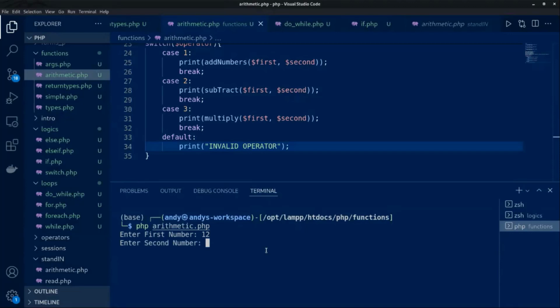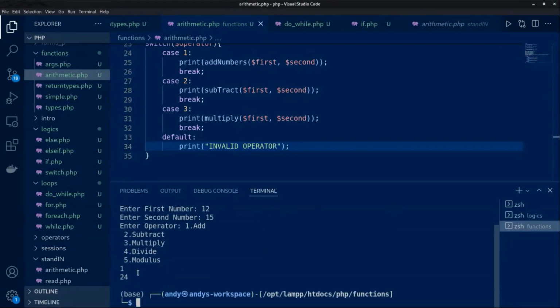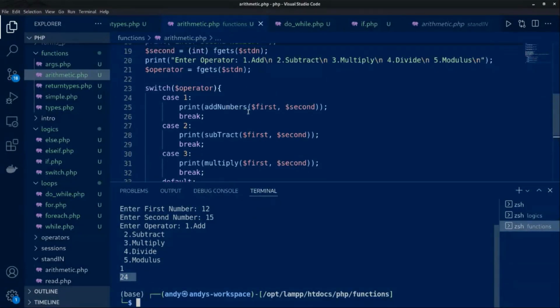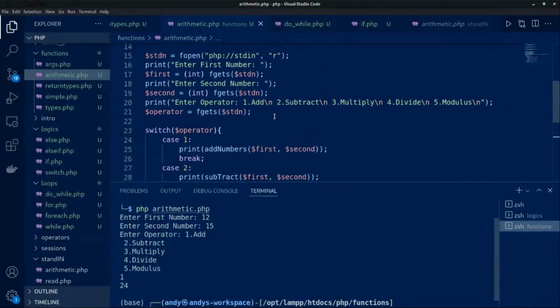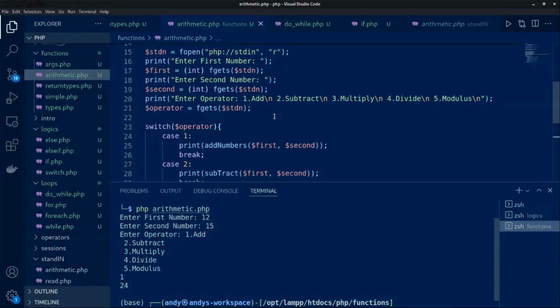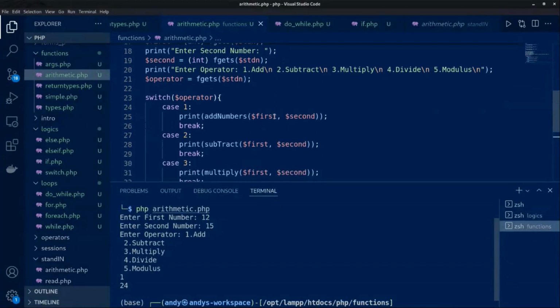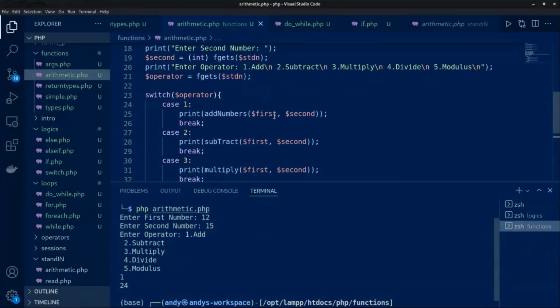We have our first number 12, second number 15, and we want the sum, and you see 24 printed out because we've called this function add numbers, right? Is it actually supposed to return 24? Add numbers first plus second.